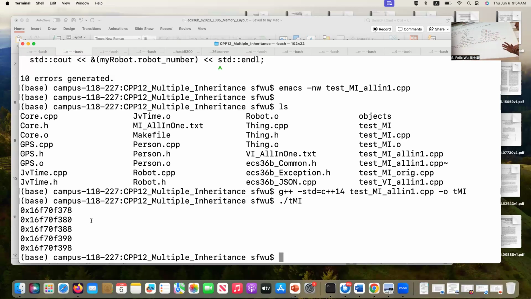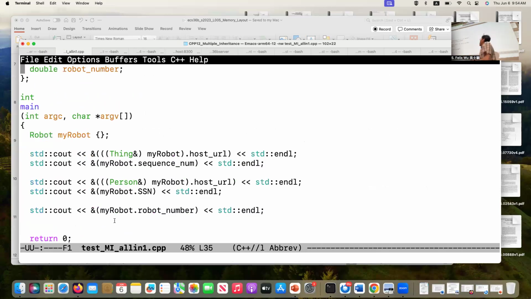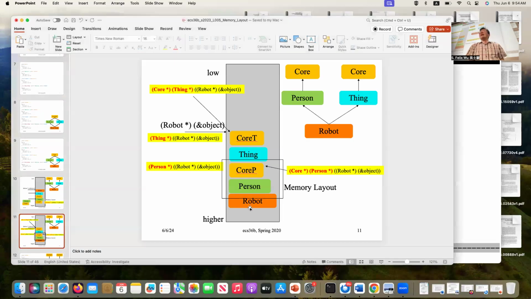Okay, so we verify this. I want you to learn this because it's important for you to understand the basic principle that with whatever casting you can actually find out how the memory of your object, either single or multiple inheritance, is going to be arranged. So this shows the multiple inheritance. I can actually arrange. So this kind of validates our hypothesis about this arrangement of memory, okay? Any question with multiple inheritance?